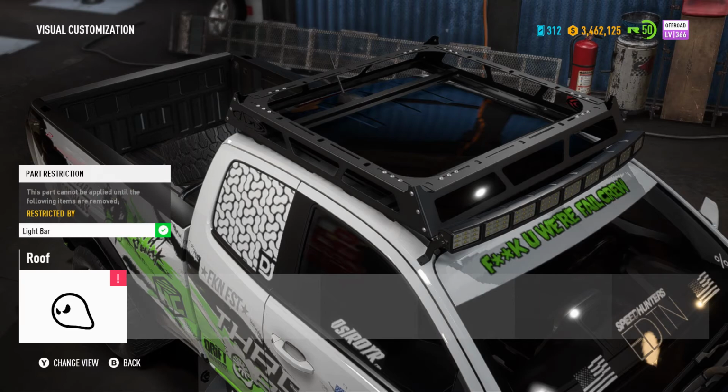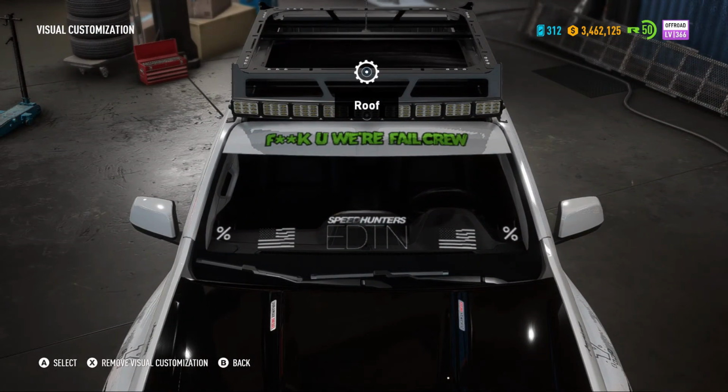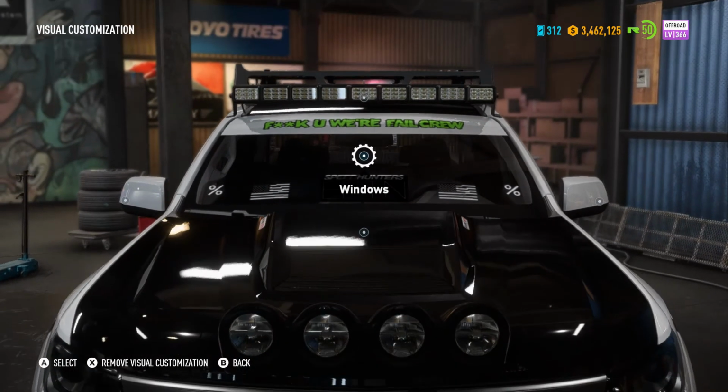Which I do want to see this really quickly. Okay, so it will not let you add the other two if you have a roof light bar on there. Okay, that was good to know. And then let's go ahead and take a look here.